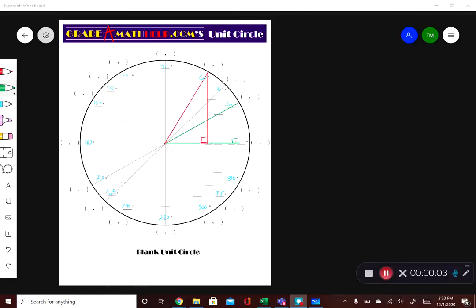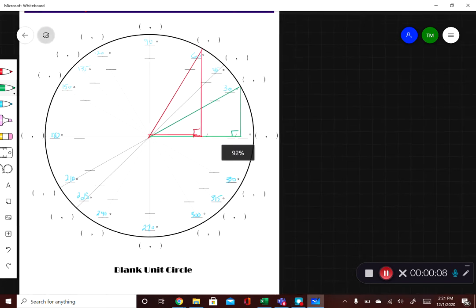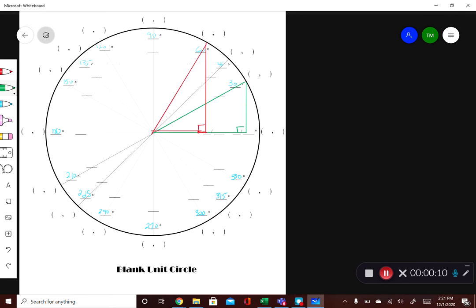Wanted to spend today looking at how we find the coordinates of the points on the unit circle. So the unit circle, once again, is a circle with a radius of unit 1. And the coordinates of the points at these specific angles are very important to us because they provide for us exact values for those coordinates. And those coordinates in turn then lead to exact values for the trig ratios, the 6 trig functions of these angles.